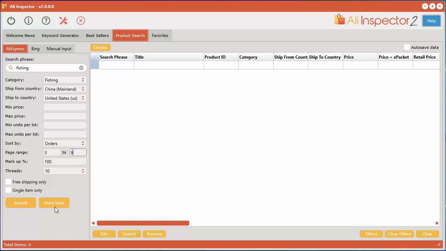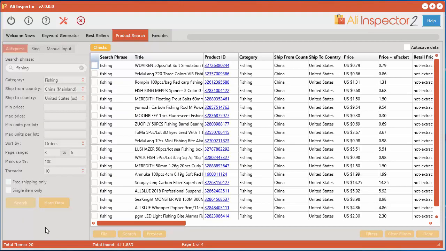The number of downloading threads is applied when we use the more data part. I'll get to that in a second. You also have these options here. So I'm going to keep it at that and go ahead and search. It's going to go to AliExpress and start searching. And after you use this particular tool quite a bit, AliExpress will force you to log into your account here. It might not happen because we're only searching 4 pages, but let's just see if it does come up.